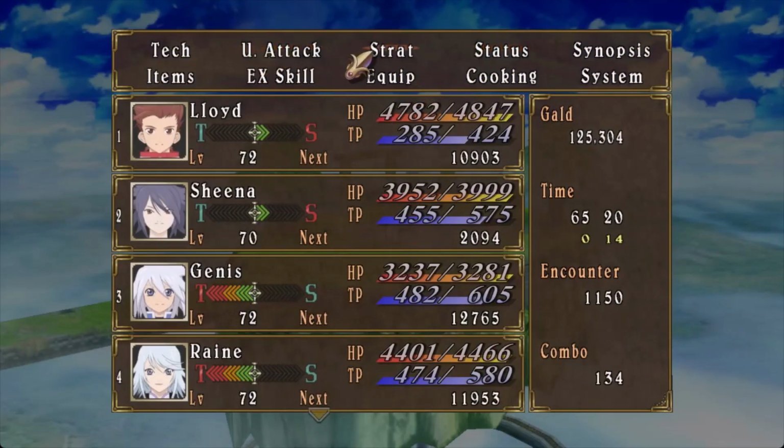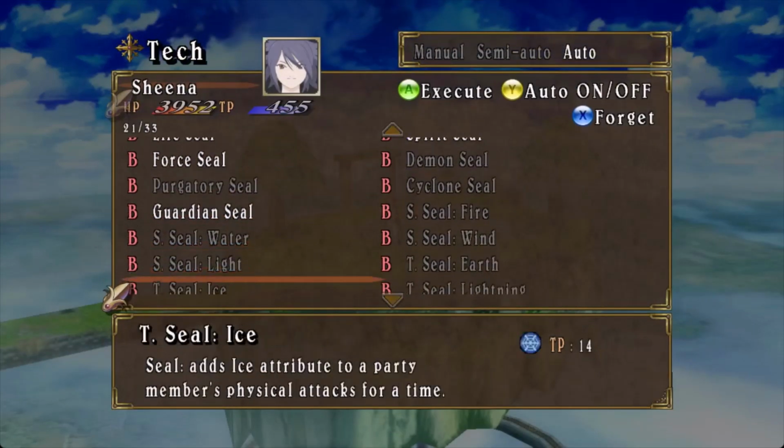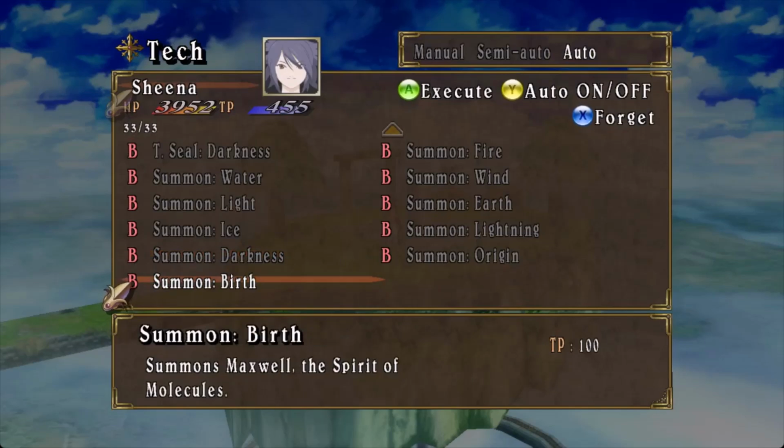Ending the video, I just want to take a moment to talk about the rewards you get for beating Maxwell, because we get quite a few good ones. First of all, Sheena gets the summon, it's called Summon Birth, but it's Summon Maxwell, and Maxwell throws out a Meteor Storm of his own. If you watched the mandatory Mook Mania on rescuing Kate, when I did that with Sheena, I ended up in a situation where I ended up summoning Maxwell, and that was fun. Watch that video, please.